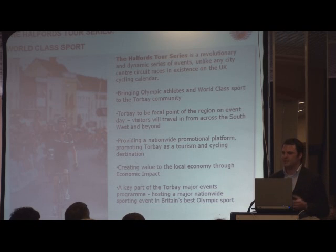It's a chance for everyone to come and see some of the athletes who will be representing Team GB at the London Games, and to see some of the best cyclists in the world competing on your streets, and hopefully promoting a healthy lifestyle for all, and getting some of the local community and particularly the children involved in events which will happen throughout the day. This event, the professional race, will take place at 7 o'clock in the evening. There'll be a programme of community events, schools events and so on, which will happen throughout the day to promote the sport of cycling and the bicycle as a mode of transport to all of the community, and hopefully get some of those kids engaged and excited about cycling.